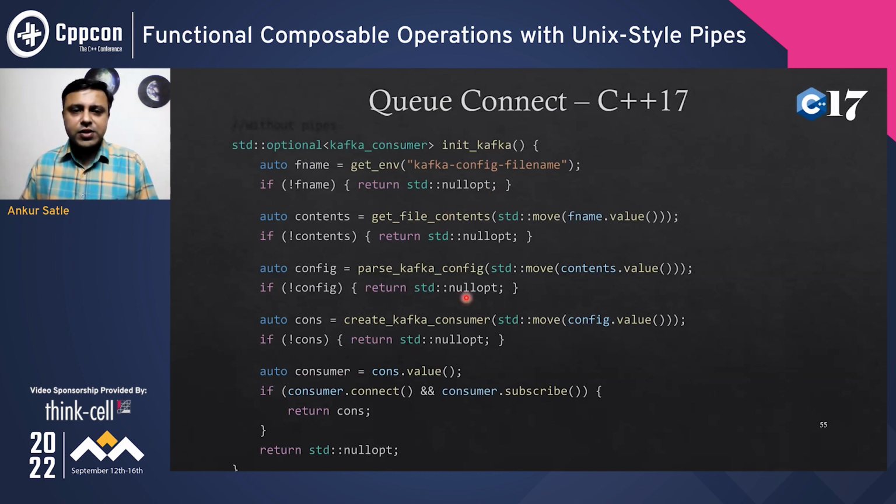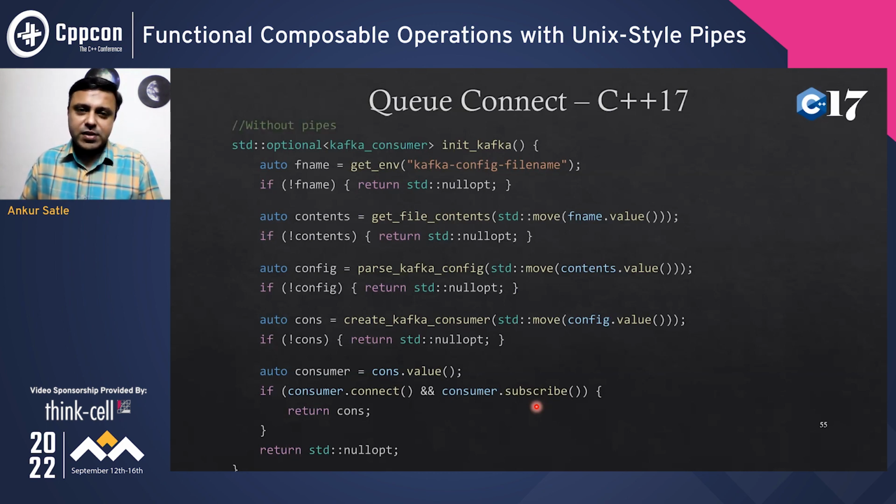Okay, so similarly, all these functions that we saw in the initial slides are now returning an std::optional. And these optionals, when they don't carry a value, you want to stop right there and just return null. As you see here, the information of which step failed is now lost. If you just return a nullopt for reason number 1, 2, 3, 4, 5, 6, any of the calls, you don't really know which step really failed. C++23 is trying to address this. We'll come to this maybe later.